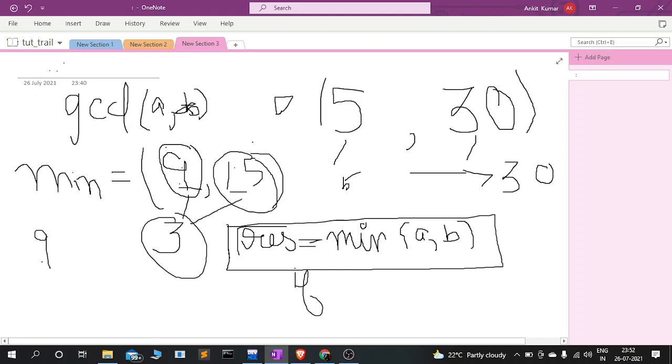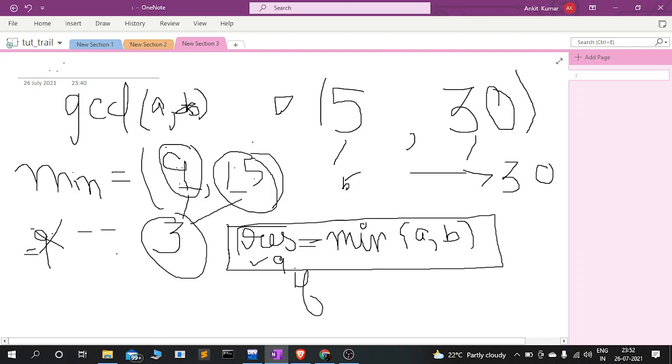So first the value of res will be 9. Now it'll check whether 9 is divisible by both 9 and 15. We know that 9 is divisible by 9 but not by 15. So we'll leave this and decrement the value.